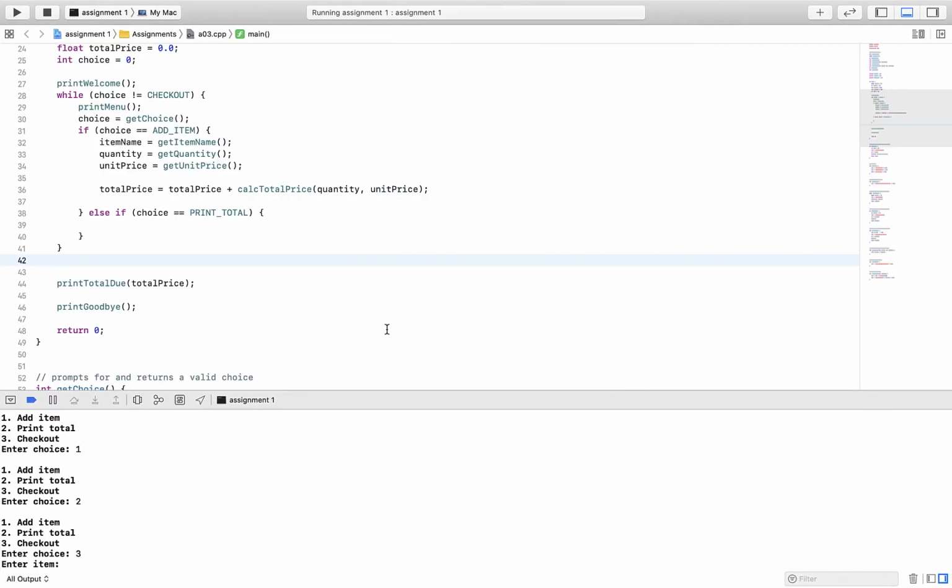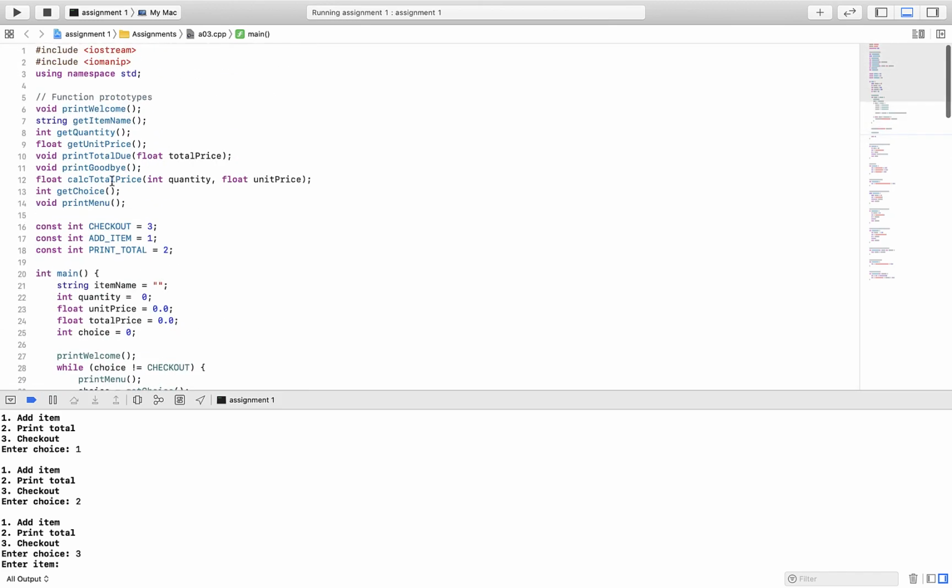So I think I'm going to change my print total to pass it a string in current total. And then if they choose to print the total while the program is running, it'll print the current total. But then after they end, I'll print the total and it'll say please pay. I'm just going to make this one function more flexible.